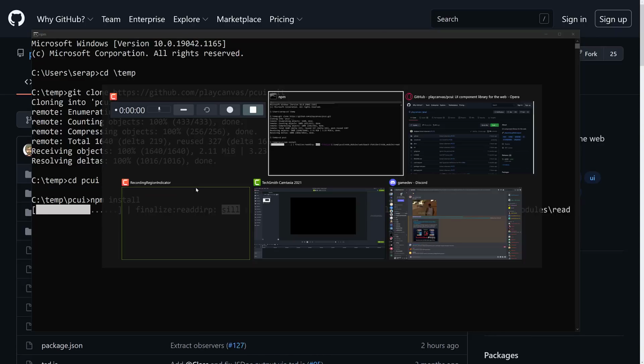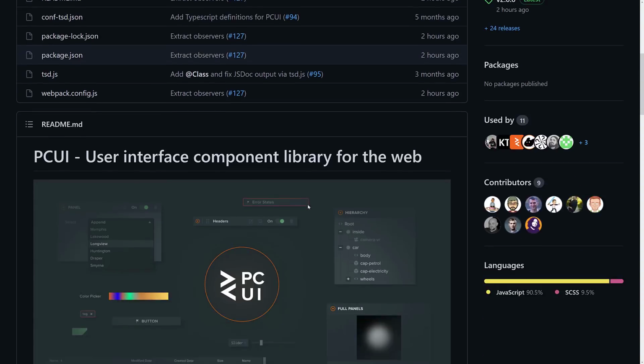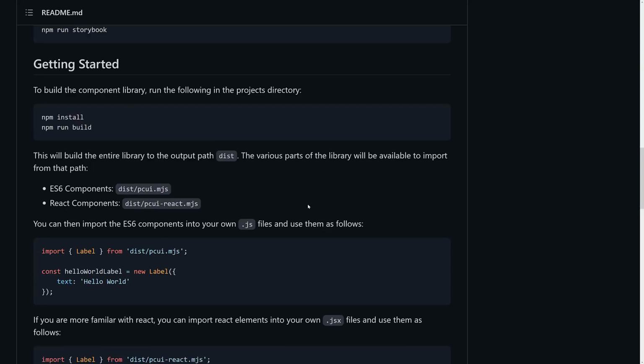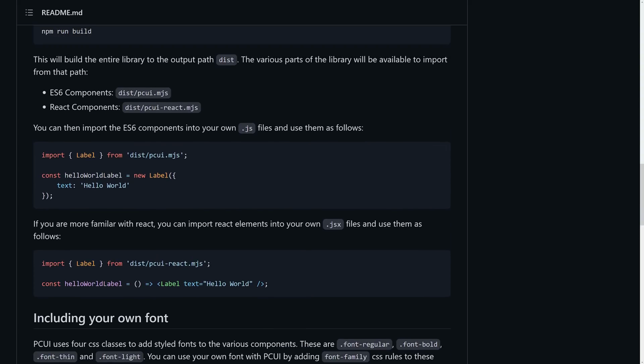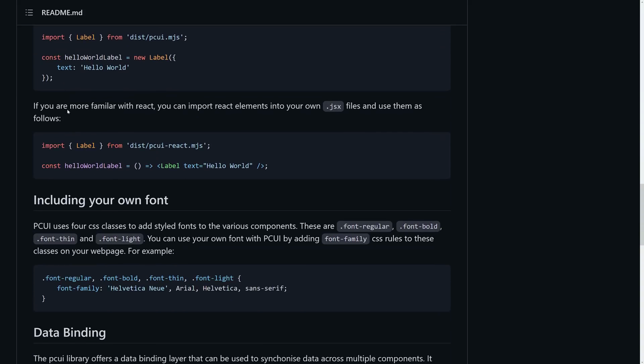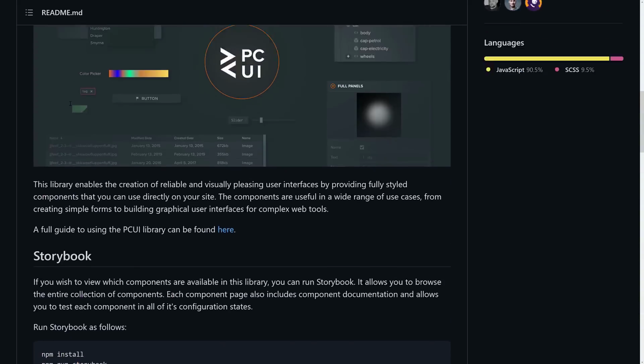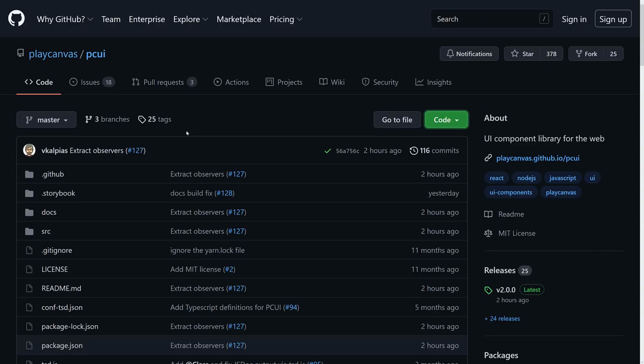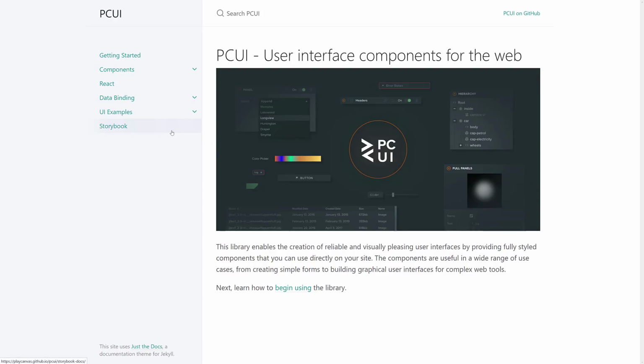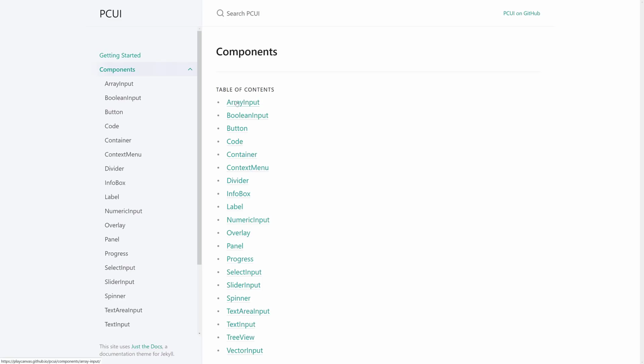Actually, while that's running, we'll go ahead and head back over to the GitHub page. We can look at some of the ideas going on here. So it's split into ECMAScript 6 components, and there are some React components in there as well. You can work with React in here. I thought there was a bulleted feature. Oh, there is no bulleted point here. Well, that's unfortunate. I'll go back over here. Is there... nope, but we can look at the components that are in there.